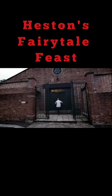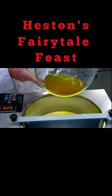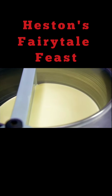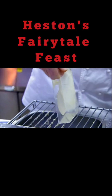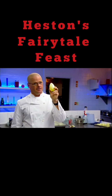You can't have something based on Jack and the Beanstalk without a golden egg. So here's my golden egg recipe. I'm adding chicken fat to white chocolate to make it savoury and very shiny. So now the fat's been mixed in with the chocolate, I need to actually line the mould for the eggs. After setting them, I put the two halves together. So there is my white chocolate egg, but it's not finished yet.